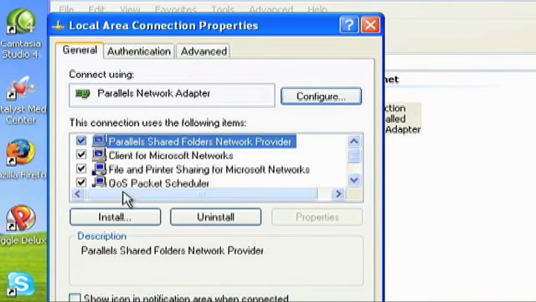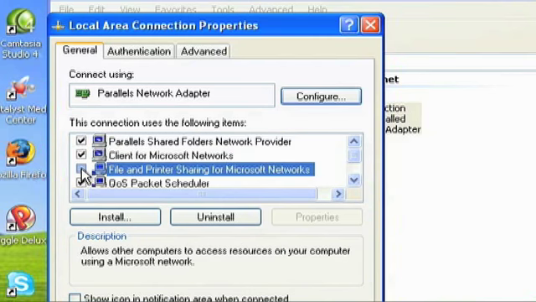And then you want to make sure that File and Printer Sharing for Microsoft Networks is enabled, turned on. So we have it on. We can turn it off there if we don't want to share, but we're going to turn it back on here. If you don't have that turned on, no matter what you do, your XP machine will not do any kind of networking or sharing at all. So click on OK there.